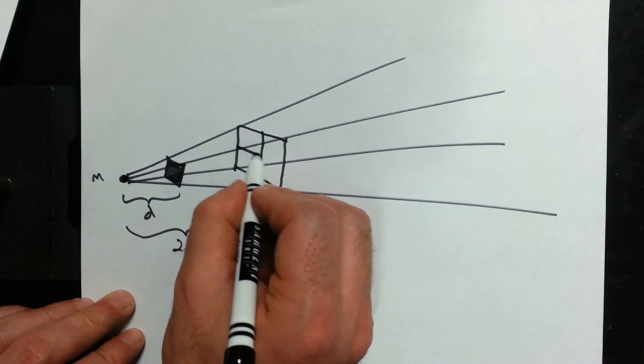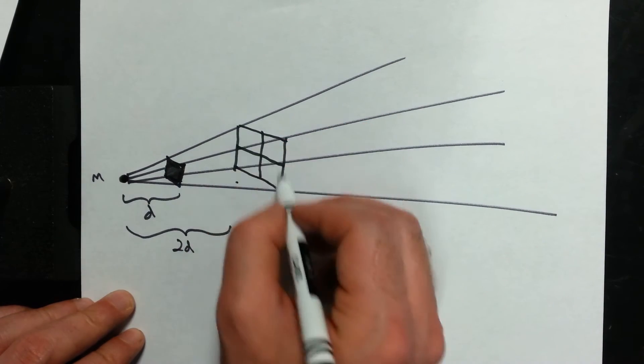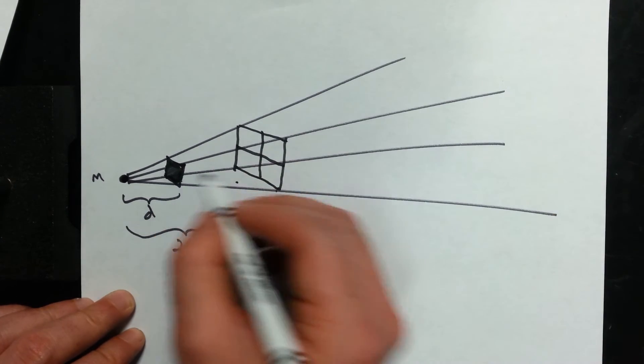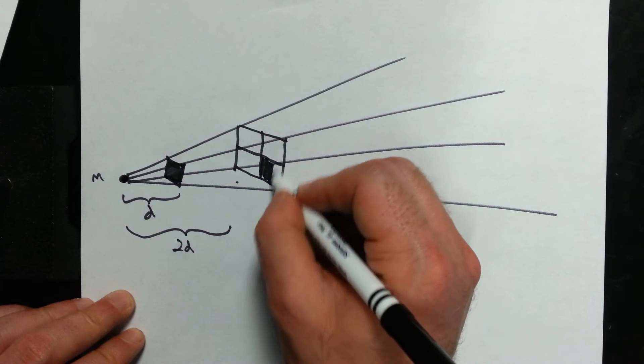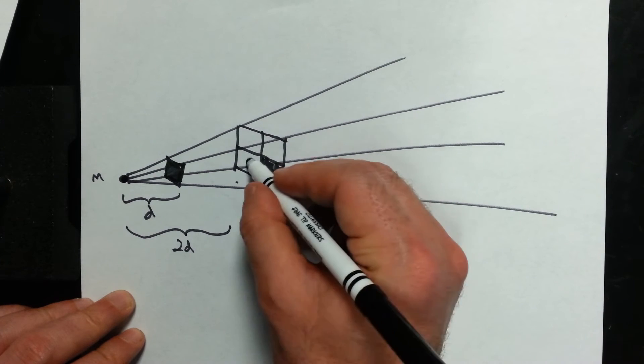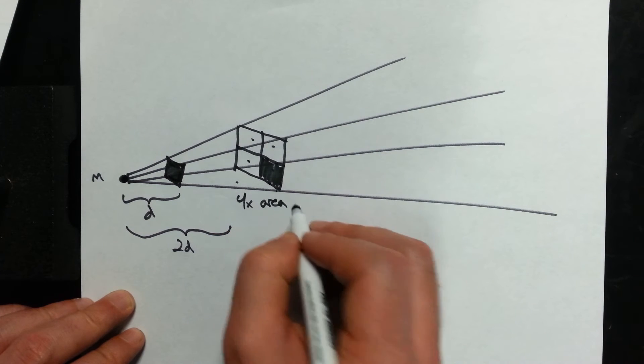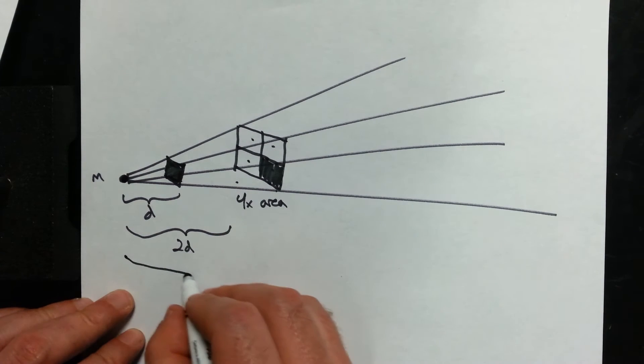Now, if I spread out twice as far, the area I'm covering is actually twice as wide and twice as tall. So this same square that I used here is going to be that same size here. But now I'm using four times as much area. So spreading out across four times the area. Let's see if we can keep this going.